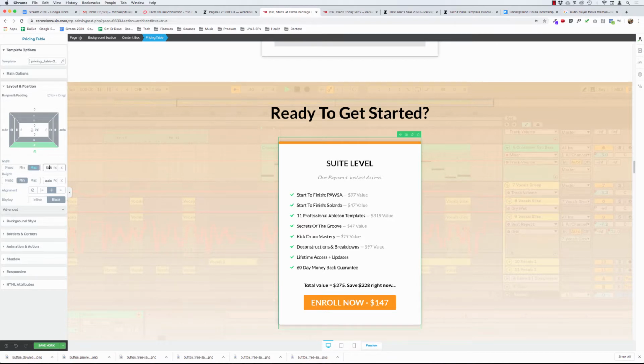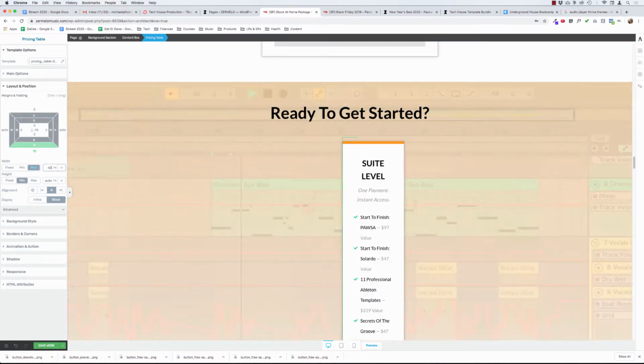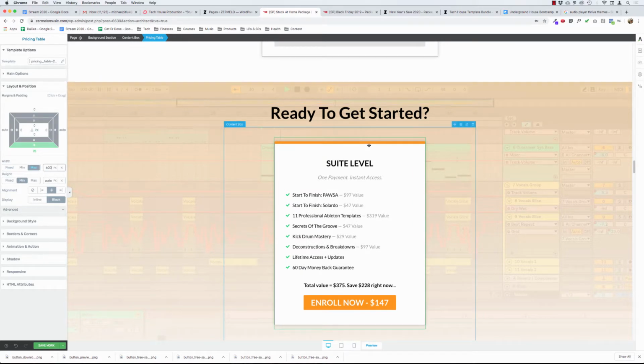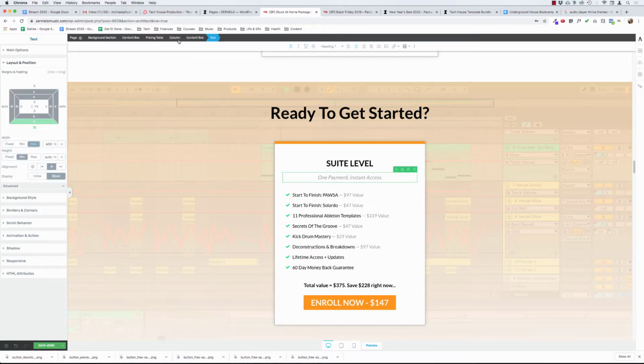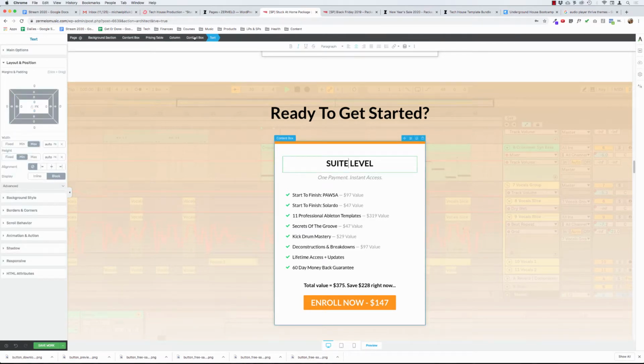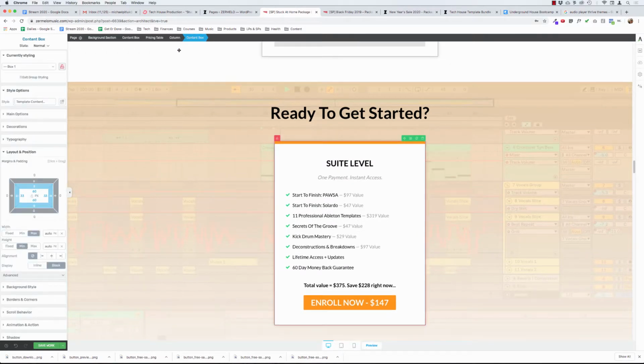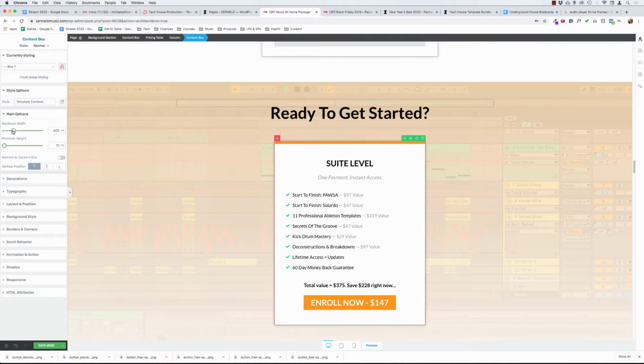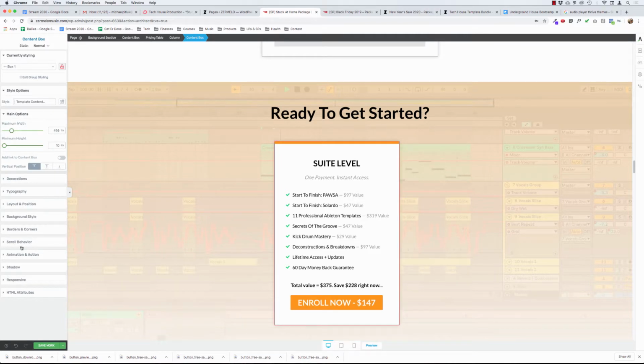Maybe we'll just do 600. And then the column level, maybe we'll drop the column down a little bit more. Okay. So maybe the content box. Content box is what we're after. So main options here, content width. Okay. Let's undo that.